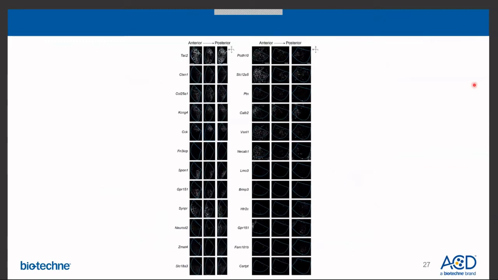In the supplemental data, you can actually find these representative images of all 12 genes that they detected that they used to generate their spatial mapping data sets. All 12 genes here on the left were stained in one single slide, and all 12 on the right were stained on a second tissue slide. So what's great about the HiPlex assay that I'm sure you can appreciate here is that it preserves a lot of tissue. So whether you're working with really precious samples or you're working in a very small structure where even a couple of microns makes a big difference, you know, a couple sections later on the cryostat, you're in a completely different region. HiPlex allowed them to visualize all of these targets while preserving the number of samples that were tested.